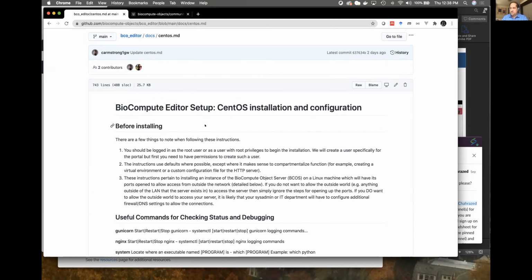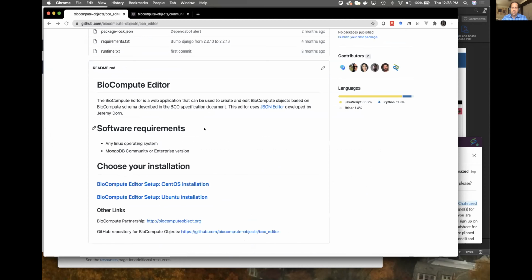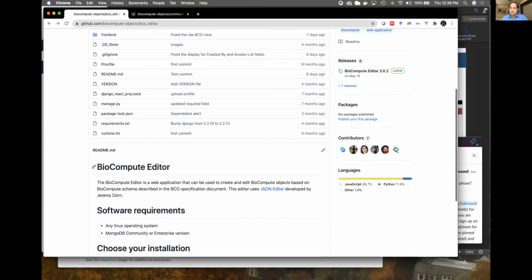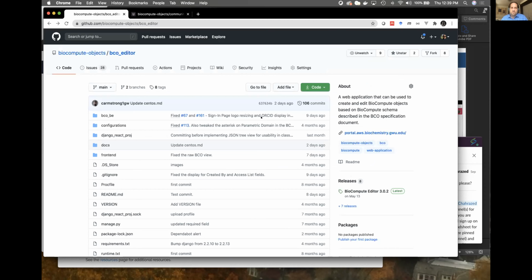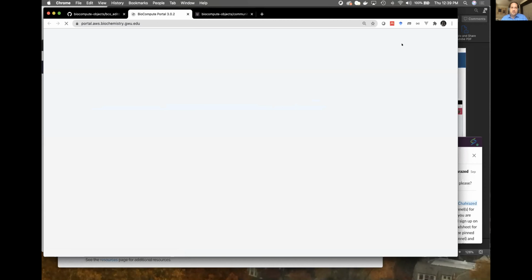Like Rahi showed in her previous presentation, there are different implementations of this tool, or you can use our main portal here at portal.aws.biochemistry.edu.